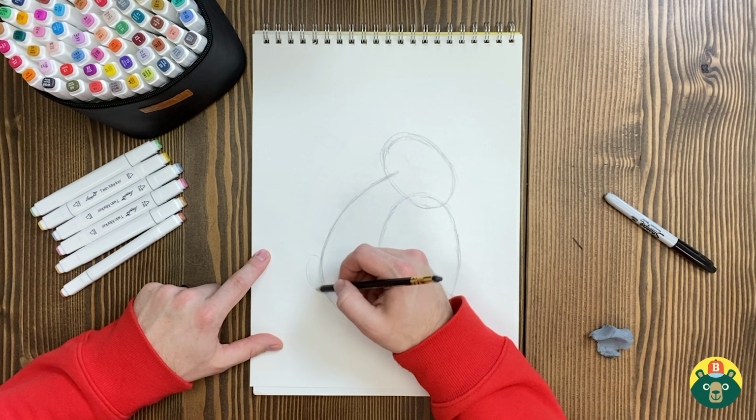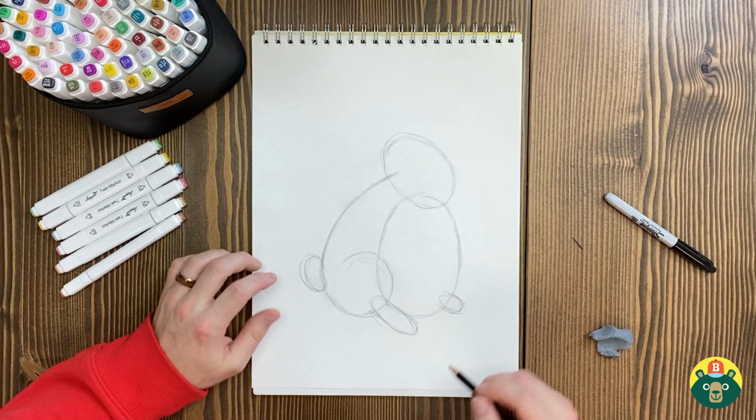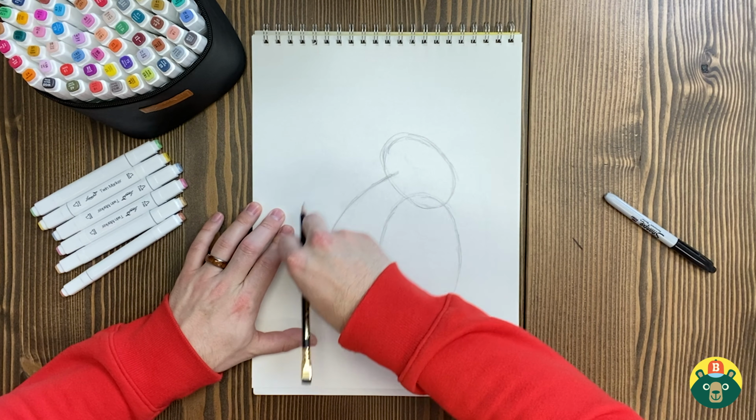We got maybe a tail over here. That could be another oval. It overlaps a little bit. You can go crazy with the tail. Maybe you want it more fuzzy. Maybe you want a bigger tail or a smaller tail or a perfectly round tail. I'm really anxious to see what you guys do. I always love drawing my own things, but it's kind of more fun when I get to see how you've done it. Because you don't have to follow this exactly.